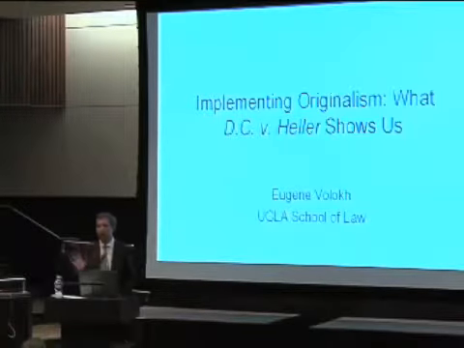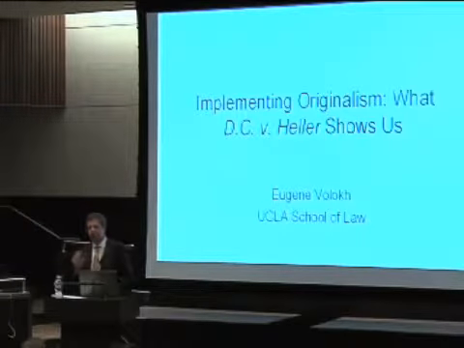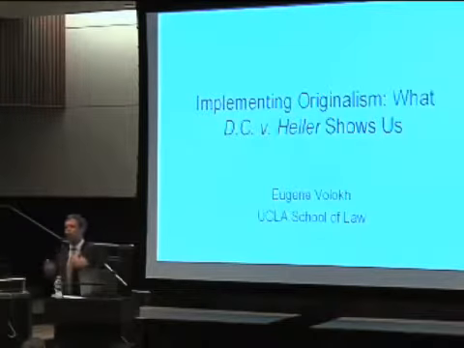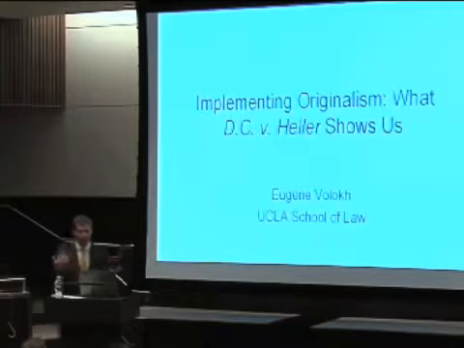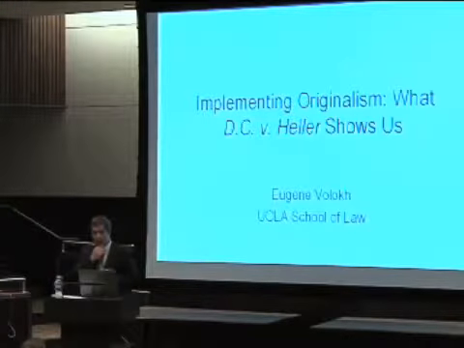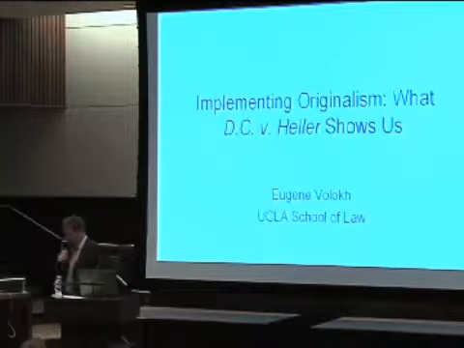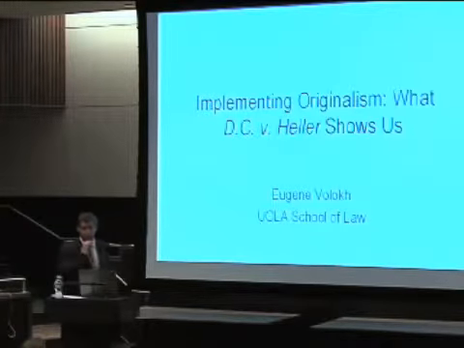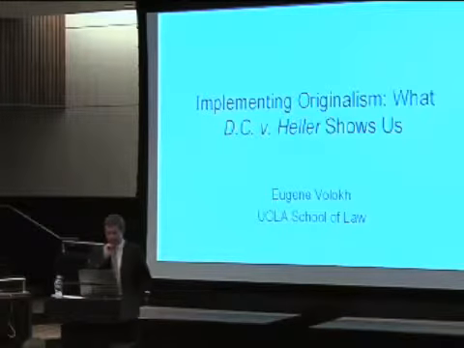But I hope that one way or the other, you're going to get a flavor for both the particular historical arguments that can be made and have been made about the Second Amendment, who was right, depending on how you understand right in the court's case, and also about the way the court does originalism, the way it implements this theory, both in the majority and the dissent, which also, at least the Stevens dissent, which I'll be talking about, tries to be self-consciously originalist. So just a little bit of background.